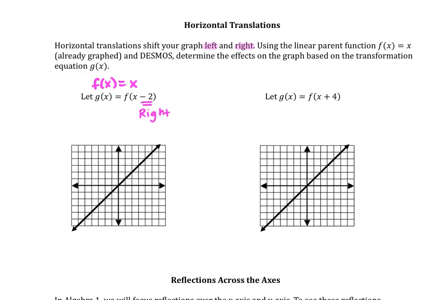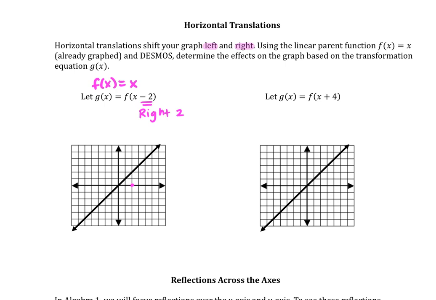which is opposite what our brains would normally tell us, because when we normally see minus 2, we think it either moves down or to the left. But whenever it's inside the parentheses, this is actually going to be shifting to the right. It's actually moving the opposite direction than what we think. And you can kind of relate this to what you saw happen in your point slope form. When it was in parentheses like that, it was opposite the direction you thought.